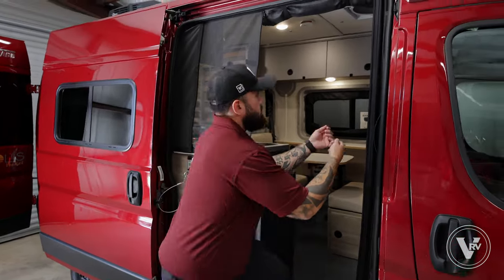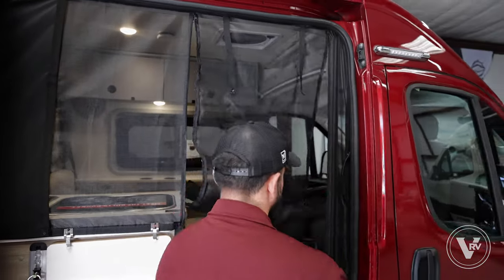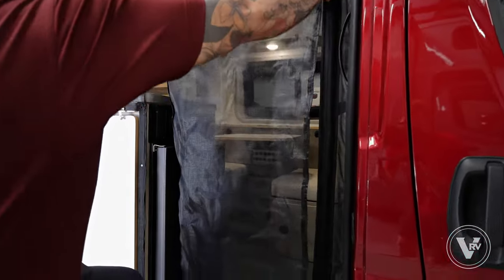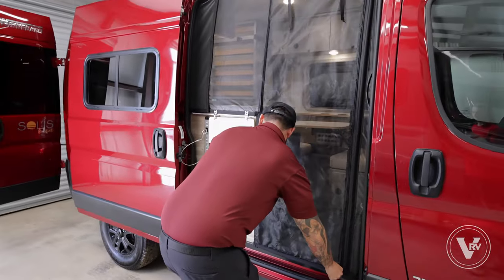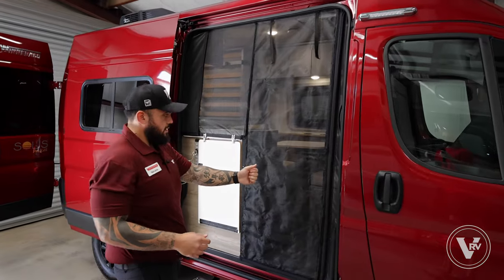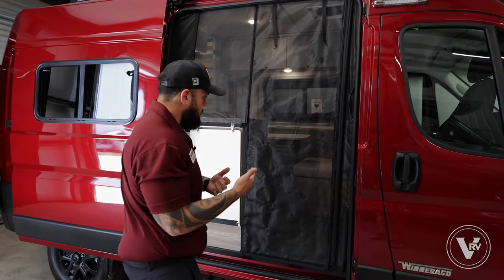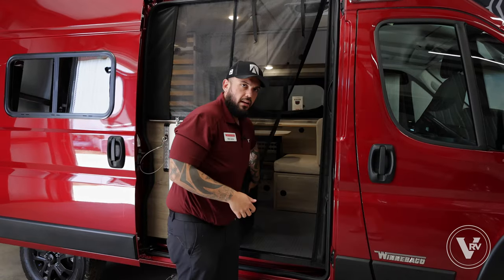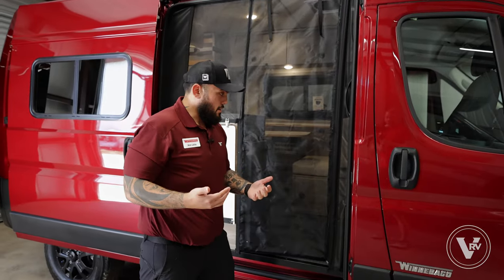We also have the screen protector right here. I'm going to pop these off — two small little snaps — take these zippers and pull them right on down. The beauty of this is there's no slider. A lot of times you might have a pet or somebody goes in and out and forgets to slide the screen, but this is actually all magnetic. Very easy to use, so if my dog runs out, I'm not necessarily worried they're going to break the screen.